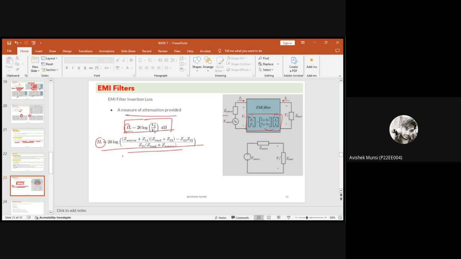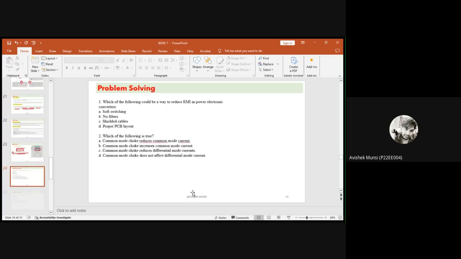So that is all regarding EMI filter design and why we need EMI filters. Why EMI? What is the EMI issue? What is its impact in power converter design, and why do we need to understand these things? This is a very major concern, as I said already. I discussed all the topics lightly, and now we will solve some conceptual questions. I'm giving them, so try to solve and participate and answer, so that you can recall these things, and if you have any doubt you can clear it at that moment.